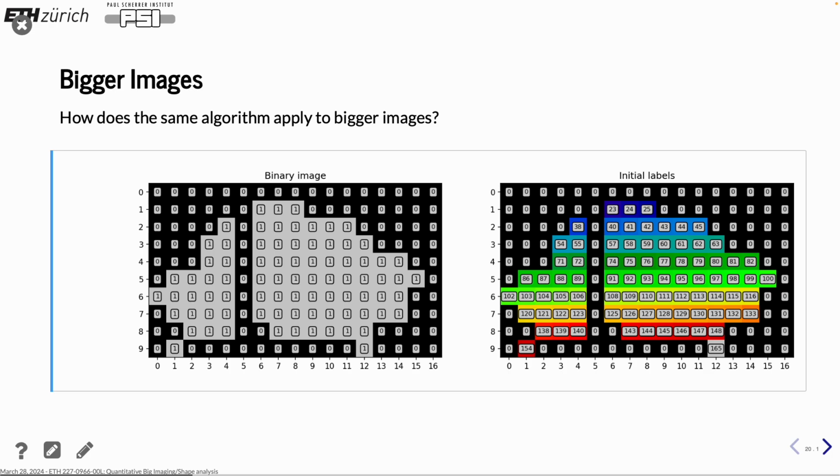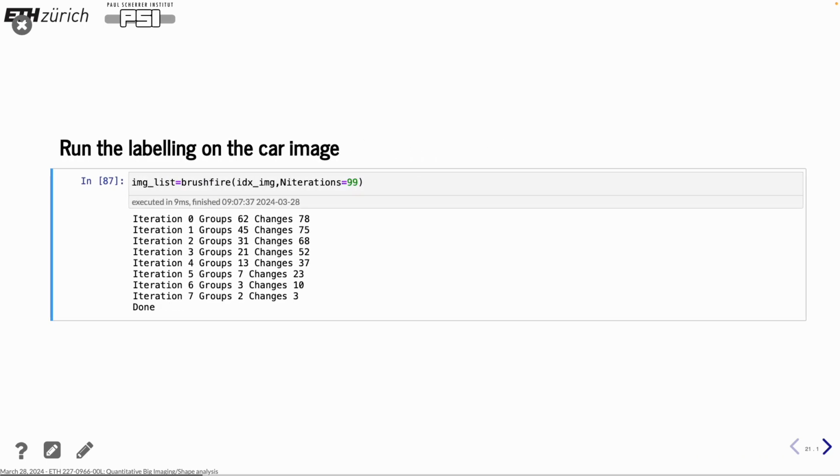So let's look at something bigger. Now we have this, looks like a Space Invader, but it's one of the cars from the cityscapes before. And the original one is just zeros and 1. Then we do the initialization like we did before. And after running this brush fire, we can see that we have some number of groups, and we got some changes.